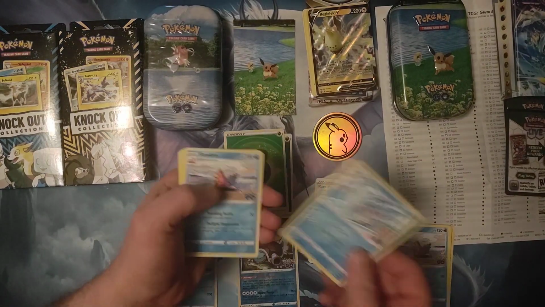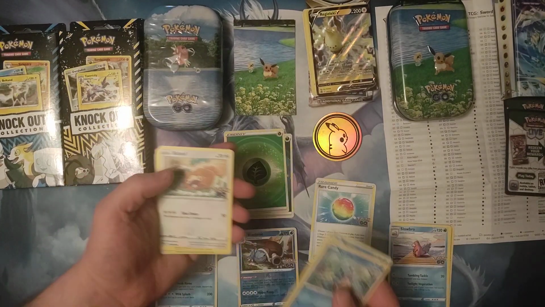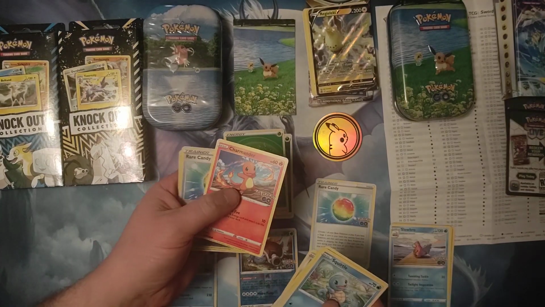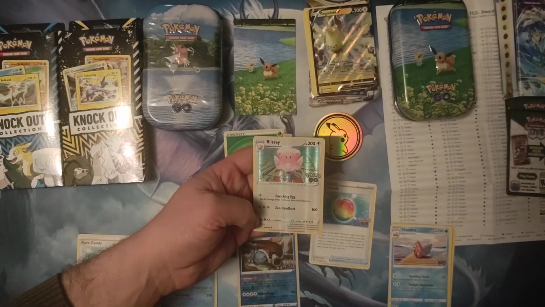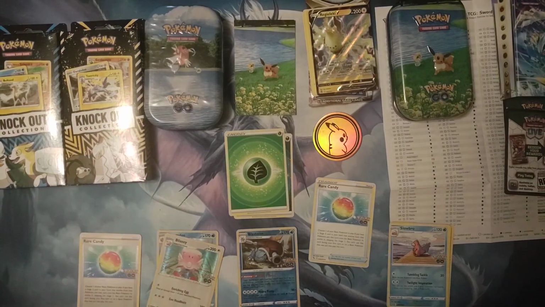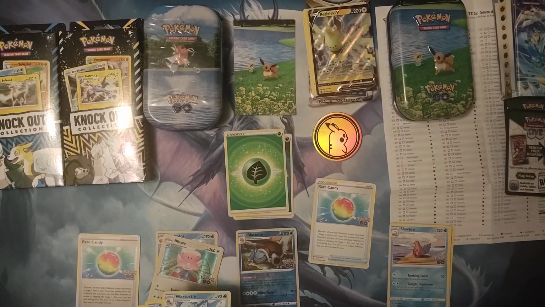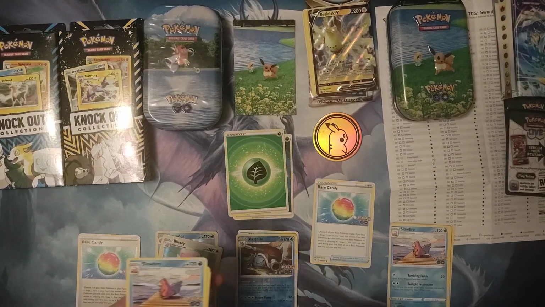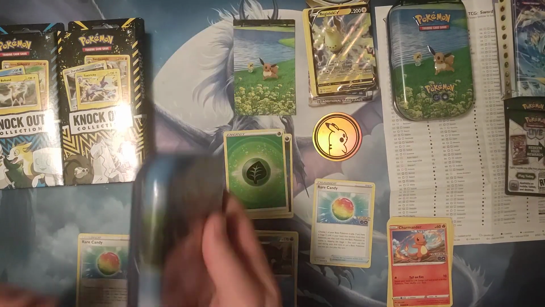Energy, Wartortle, Slowbro, Lunatone, Pikachu, Squirtle, Bidoof, Meltan, Charmander, Rare Candy, and Blissey. So we have all the way up Squirtle, Wartortle, Blastoise. I'll stick those under there because I like to put them away in order. Next we'll do this Pokemon Go.